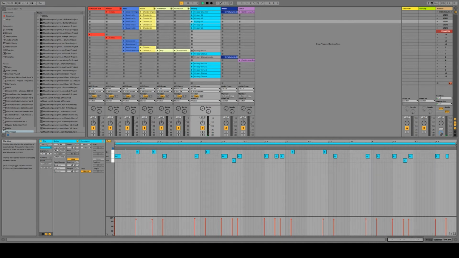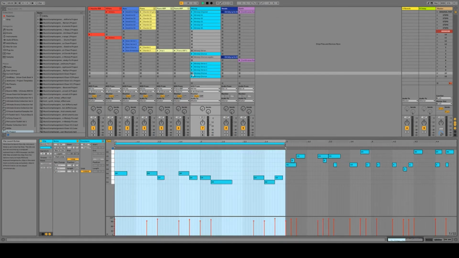I played around with the play at double tempo, play at half tempo, play with the reverse notes and the invert notes, and I was able to get these two melodies for my chorus.